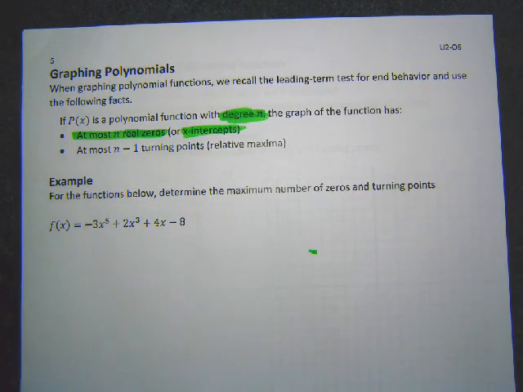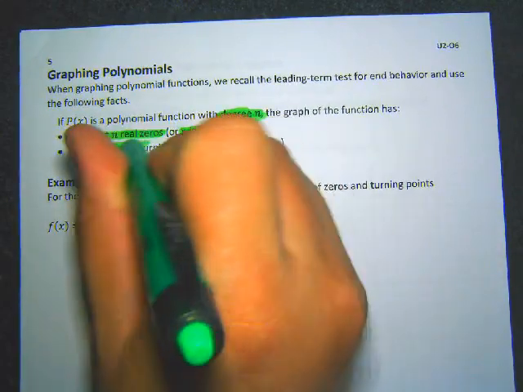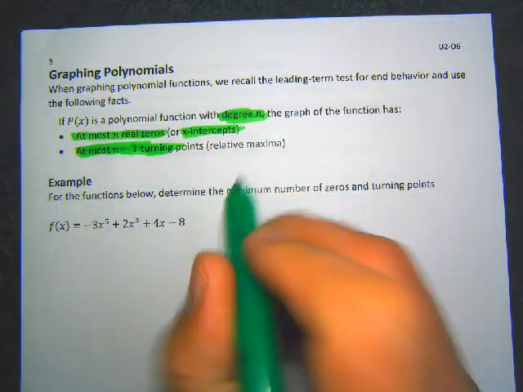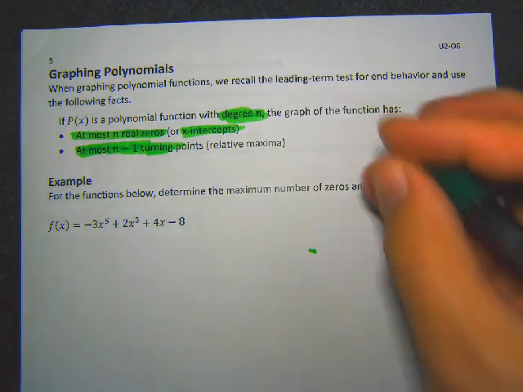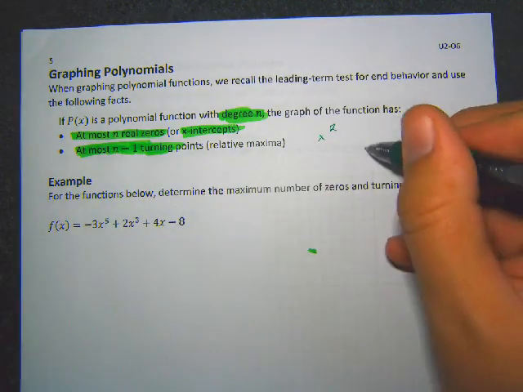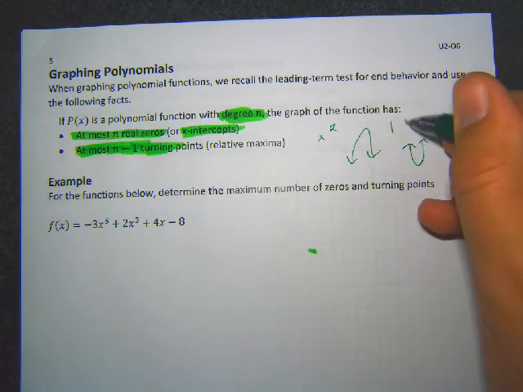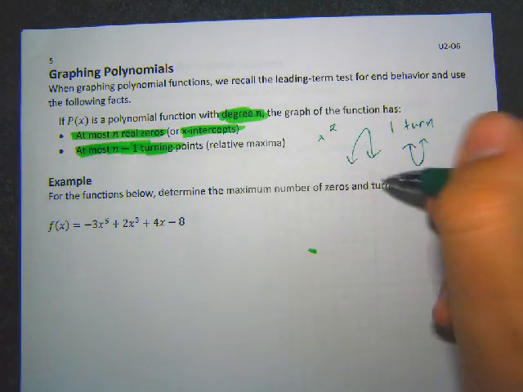Next thing, when you draw it, it could turn, right? We saw those parabolas, they make one turn. The number of turns it can make is also limited. The most turns it can make is always going to be one less than the degree. These are going to be like your relative maxima and minima. So when you draw your parabola, x to the second, the most it could have is 2 zeros, and the most turns it can have is 1, which is why it always looked like this or like this, right? It only could have one turn, because if we take that degree 2 and subtract 1, we get one turn.